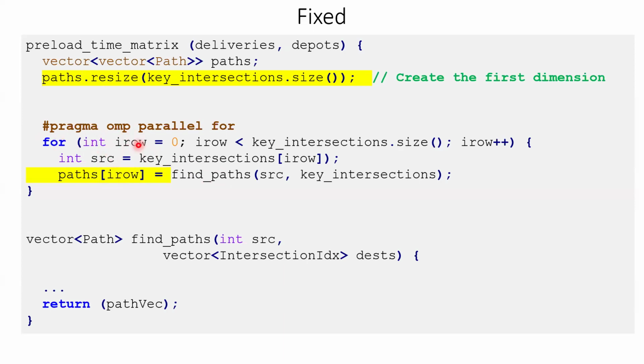So we have the I row, which is local, private to each of the threads, and we are saving the paths into paths I row, so that different threads are not interfering with each other. They're saving to the same matrix, but different positions in the matrix.